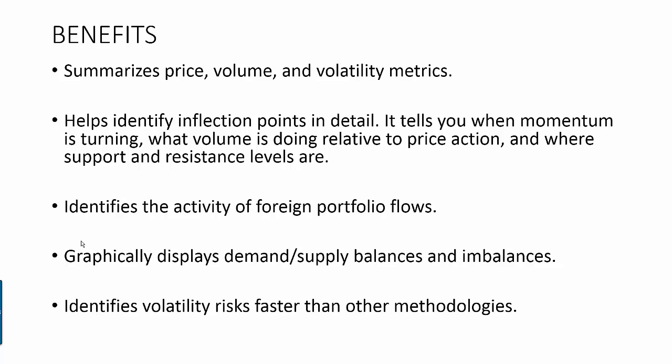Now graphically, we also try to capture demand-supply balances and imbalances through the add-on that we recently released. And then finally, like I mentioned earlier, we try to identify volatility risks through the use of our hedge ratio. And we feel that it's a faster way to identify rising or receding risk in any trade that we'd like to enter. So those are the things that we stand to benefit when we use BOHSEM.